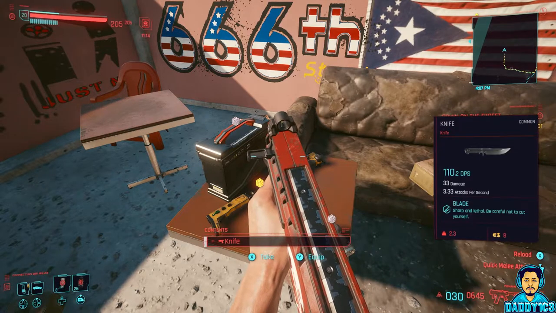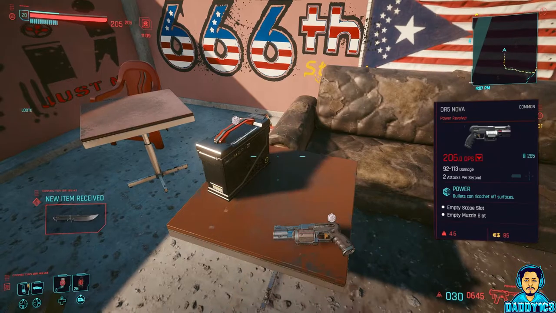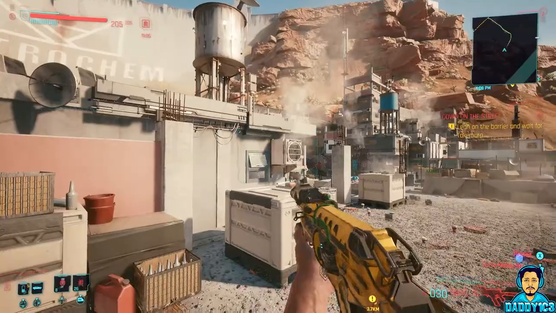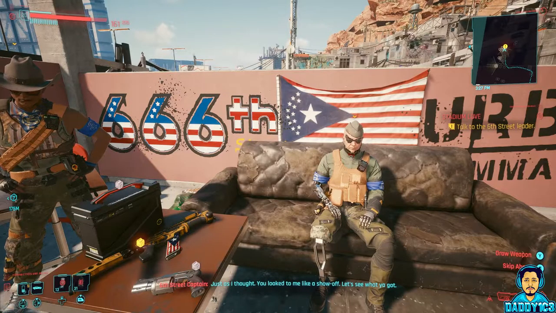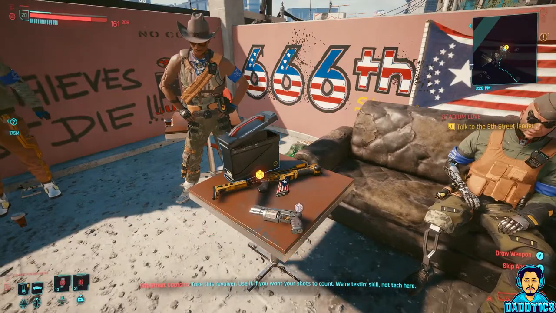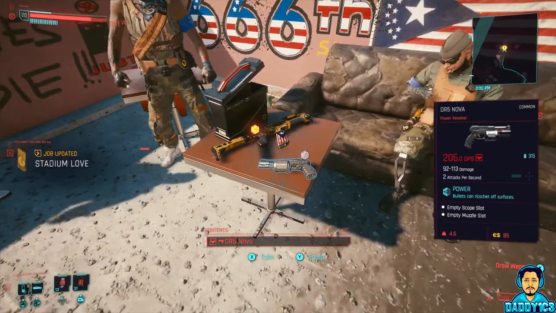The Divided We Stand is a smart assault rifle variant of the D5 Sidewinder. This bad boy can target up to 5 different enemies simultaneously and also deals chemical damage with the chance to apply poison. This weapon is easy to find but can be a real challenge depending on your level, build, and which method you want to use to obtain it.